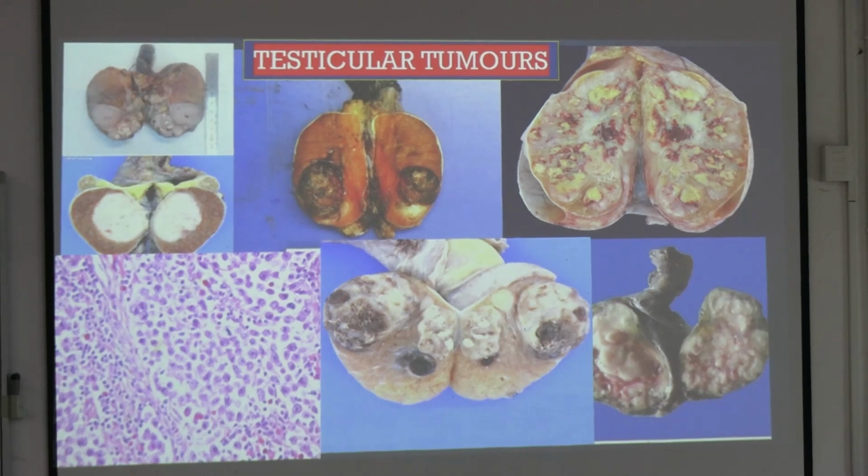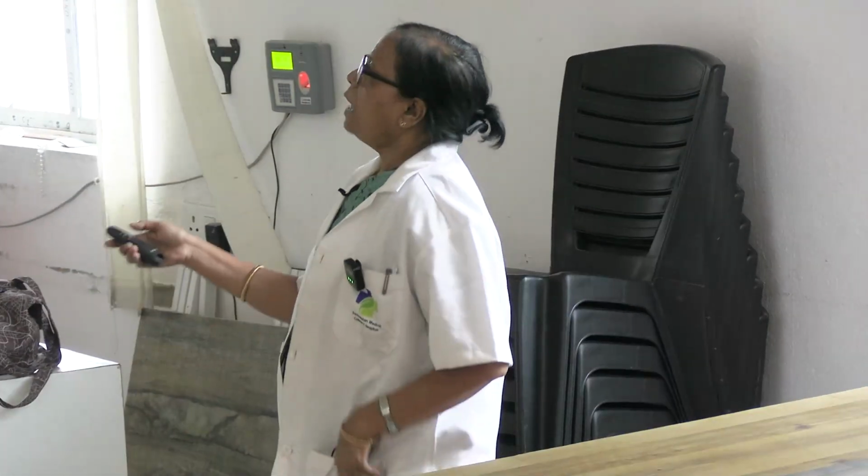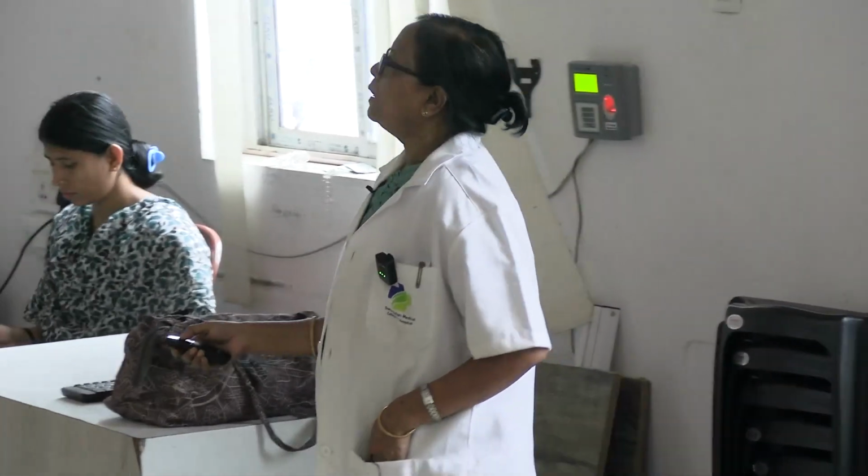All the tumors are not for the undergraduate exam, but they are for the PG. You concentrate on the seminoma of testis, and the classification of testicular tumors in a nutshell. The exam may ask it sometimes, so you have to read how to classify. Now, testicular tumor is a rare tumor, about 1% of tumors, but it accounts for 1% of cancer deaths.